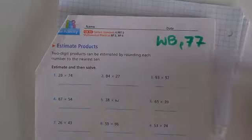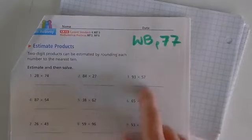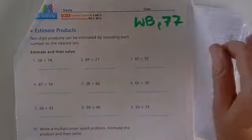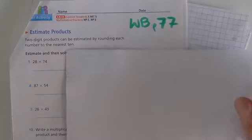Hello out there. This is your math video for how to solve workbook 77, and these are a bunch of 2-digit by 2-digit multiplication problems. So if you have grid paper, you can use that. If you don't have grid paper, you can use any paper, really. All right, so let's do the first one here.